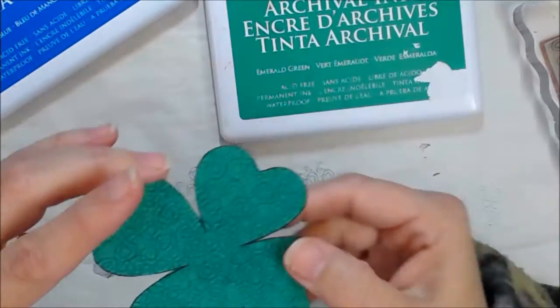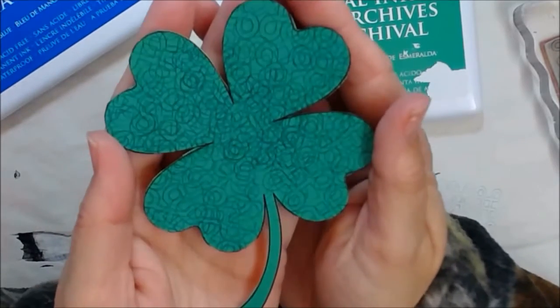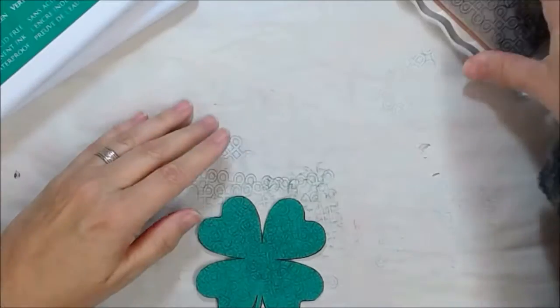Yes, silent saying photo montage. See? Kind of cool. I think it's kind of cool.